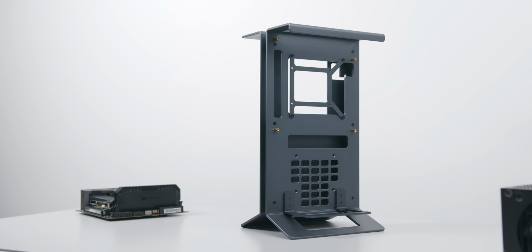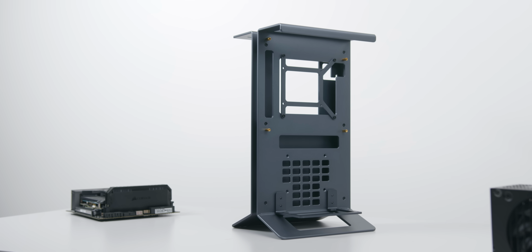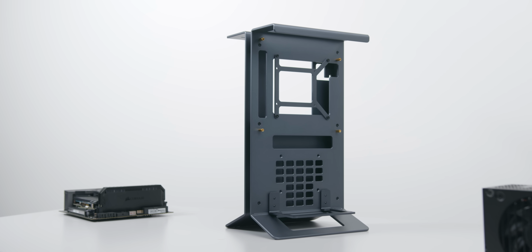This one right here is called the XPROTO and it's one of the best ones that I've seen so far, and it approaches this open case layout a lot differently to the other ones that I've seen. So today we're going to discuss why you might want to go for an open case design like this and some of the big drawbacks of an open case design.